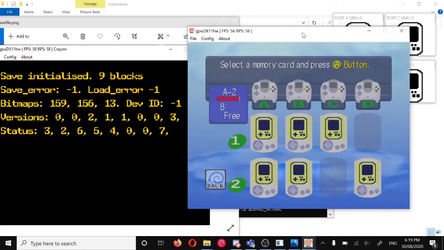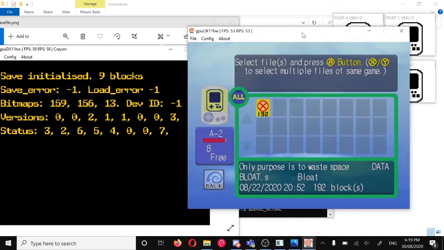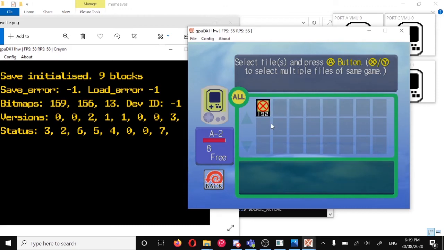Next one is this memory card. We can see there's no save file, but status is 2, meaning no save file, but it's full. Like I said before, the version 2 save file takes 9 blocks. 9 plus 192 is 201, which is not enough. We've only got 8 free blocks. And in case you're wondering, I made this save file with the bloat program I briefly mentioned before, so that's what it does. Useful for debugging.